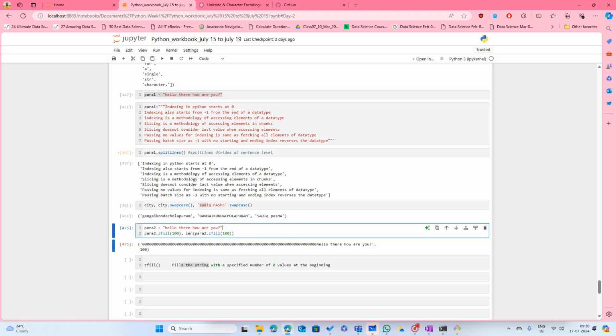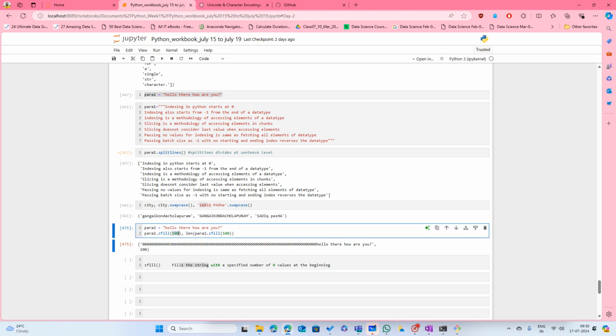It adds those values and makes the entire length 100, whatever value you passed. In a sense, it is stretching this sentence to make its length 100. So when you calculate its length, it is totally 100.